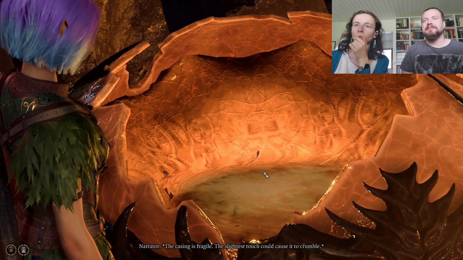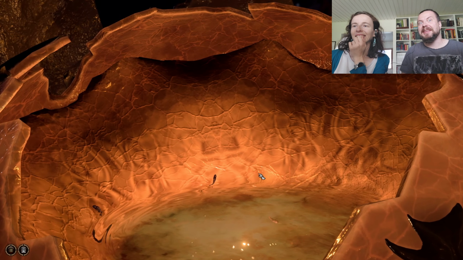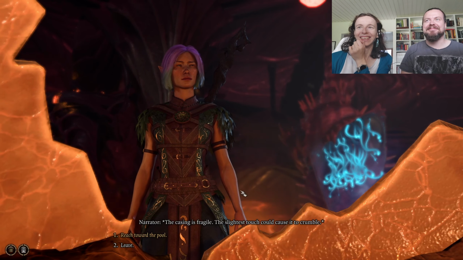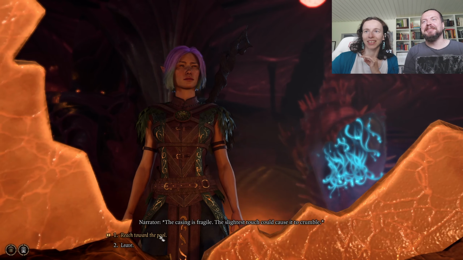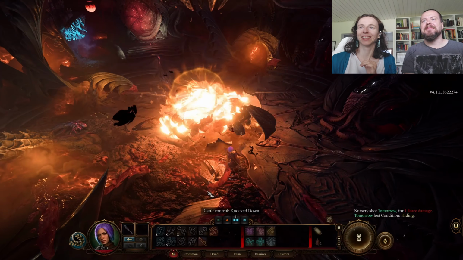The casing is fragile, but there's still more leeches inside. The slightest touch could cause it to crumble. Lick it. Yeah, it's not my fingers that are gonna touch it. Ow! No. Oh shit. Should have heeded the warning.